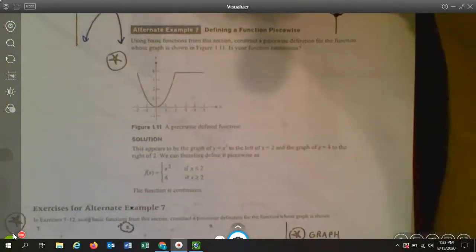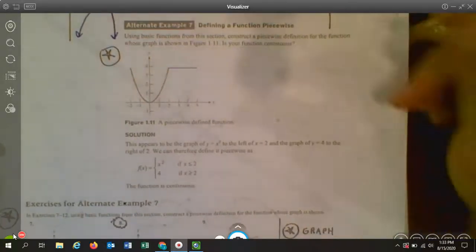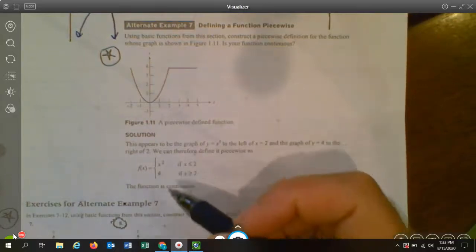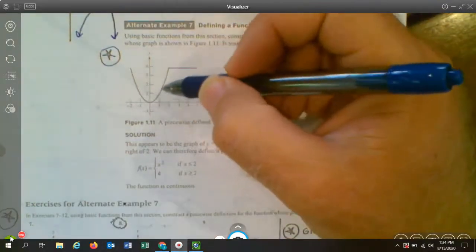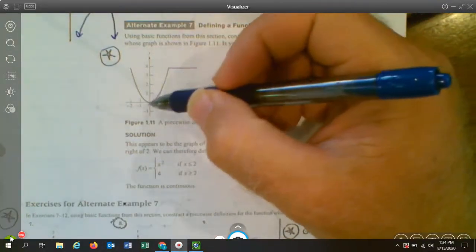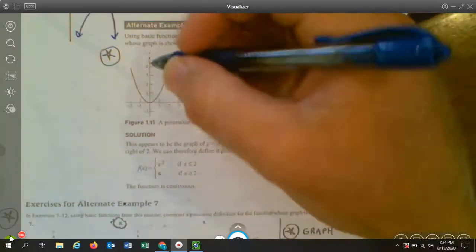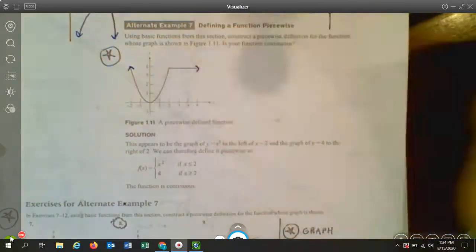A piecewise function, otherwise known as a hybrid function, is basically putting a couple graphs together on the same grid, but we restrict the domain that you graph them within. So instead of going on forever, you're only looking at maybe portions of the graph. If you look at this portion of this graph, you can see that it's just our basic parabola. It says the vertex is at 0, 0, so I know it's just y equals x squared. And I wish they would put arrows on these. I'm going to put arrows on it. So that's what it looks like.